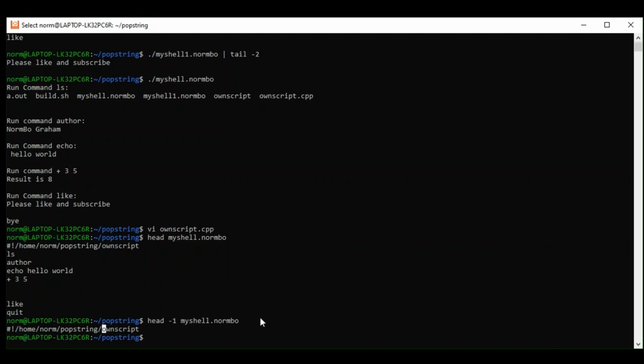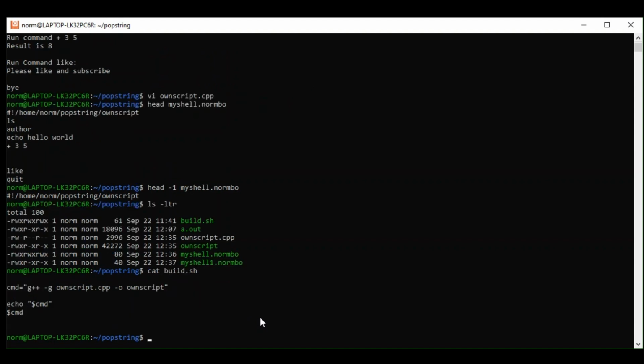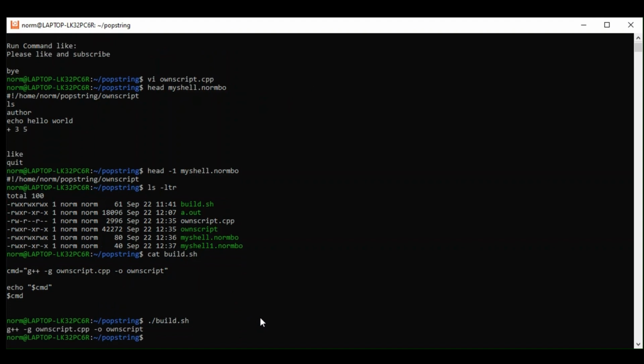And so we can actually build it, and there you go. We can build it with a little build script. No need to do anything fancy, just have a command and run it. That's it, the output is own script.